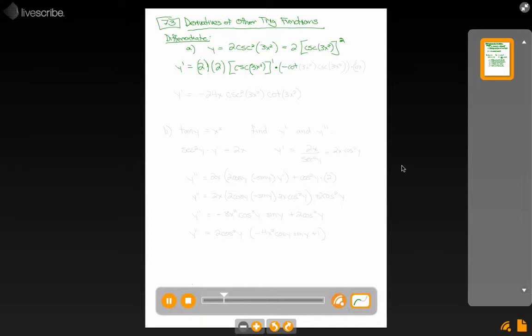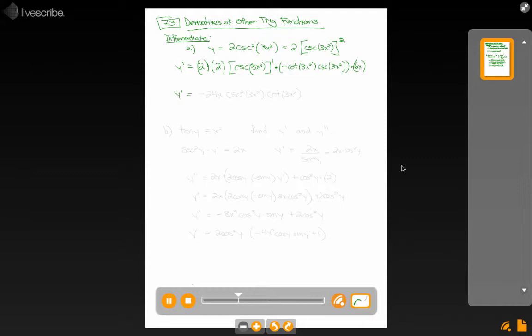It's negative cotangent times cosecant. And then finally, we have to multiply by the derivative of the innermost function there, which is just 6x. So if you look at it like peeling out the layers here, we've taken the derivative of this squared function, which was the outermost layer, then the cosecant function, which was the next one in, and then the 3x squared function. So it's like 3 levels of chain rule.